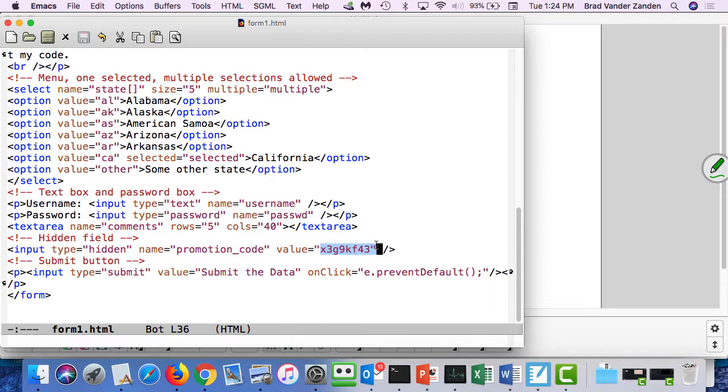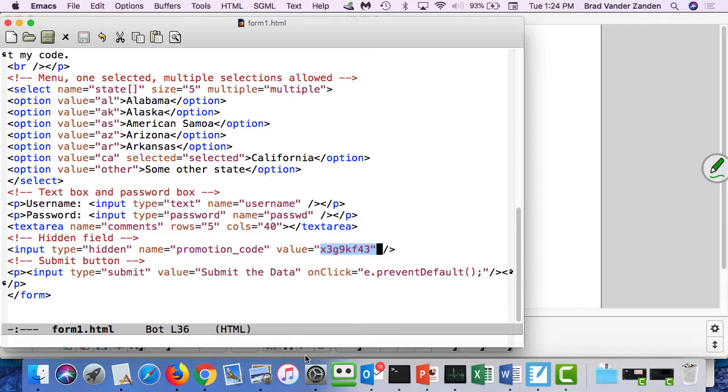And then I use that on the client side to essentially mirror information that's on the server side, because I don't want to have to keep querying the server to find out the point value of a problem. So with hidden form elements, they're accessible by JavaScript, just as your other form elements are.